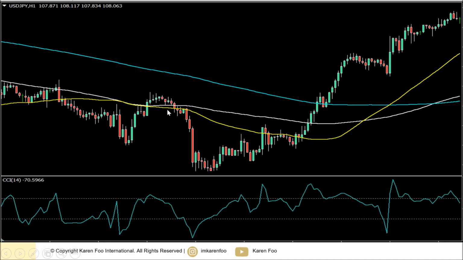Again, you see almost a 90-degree free fall. You can see three consecutive bearish candles, then followed by a bullish candle, and the candles over here are starting to get smaller and smaller. CCI also gave you an oversold signal, so you better start to get up from here. This is a sign that the bearish move is about to end. Yes, you see small candles over here, but do you see a 90-degree free fall like this? No, not really.